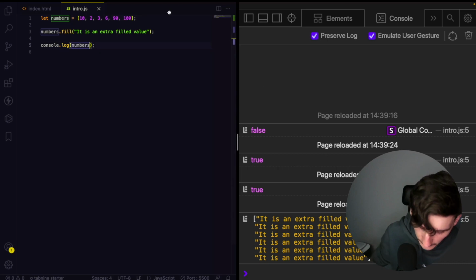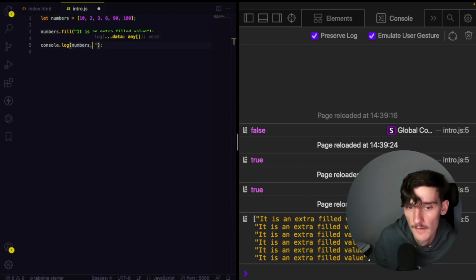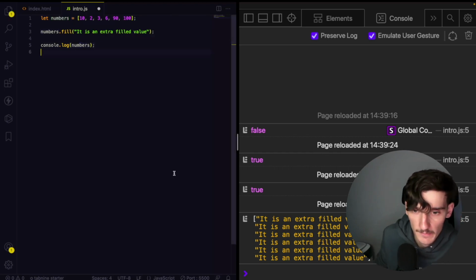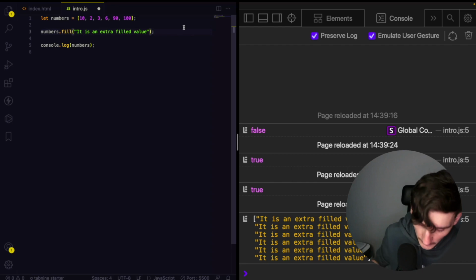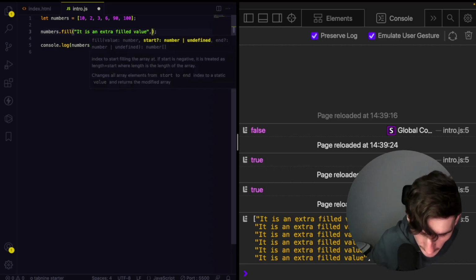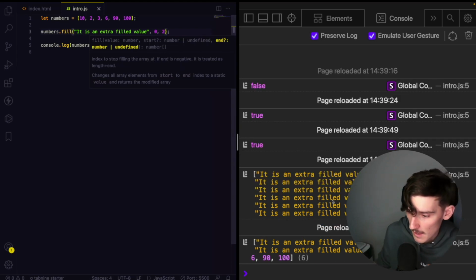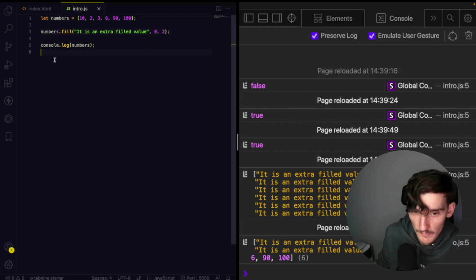But I can also use the fill method with a starting position and ending position. So for example, I want to fill the first 2 positions with this value, and I will start with 0 and finish on 2. And the first 2 values are the string "extra field value".